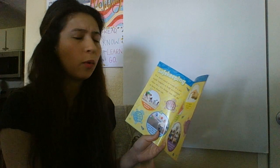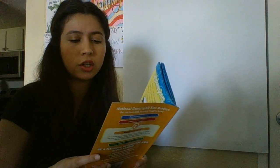That's important, but why? Why are they asking us to turn out lights that could be seen from the beach? Let's think about that for a second. So let's say there's a house near the beach and they turn their lights on at night. Why should they turn them off? I think they should turn them off because it could confuse sea turtles. Instead of going towards the ocean, they could go towards the house. And that's not good. We want sea turtles to go towards the ocean, right? Yeah.